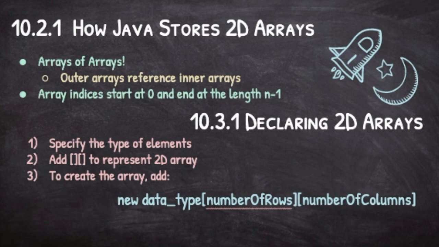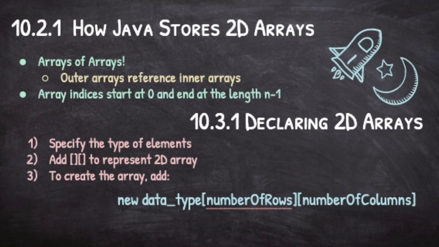10.3.1 Declaring 2D arrays. Like I mentioned earlier, the data type must be consistent throughout the array. This must be specified by first writing int, boolean, String, etc. Then you must add two sets of square brackets to represent a 2D array. 1D arrays are represented by one set, so add a second one to represent that second dimension. So far, these declarations have named the variable, but not actually created the array. It is analogous to this example.